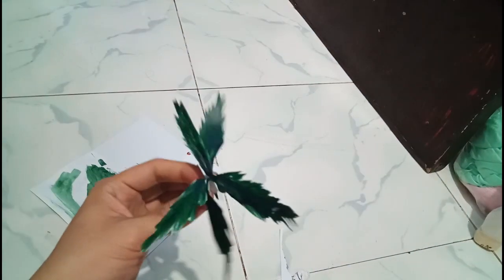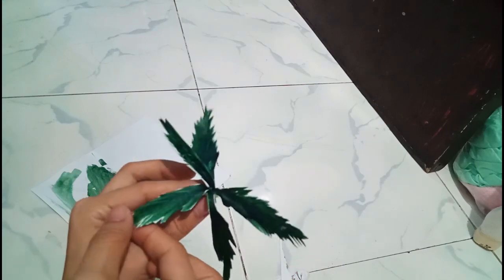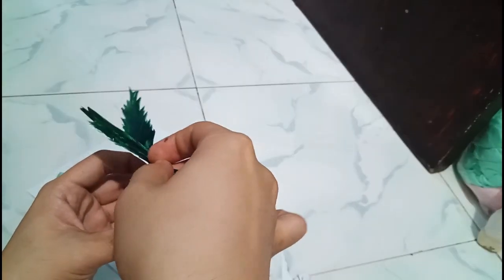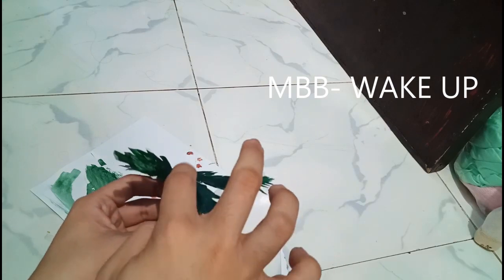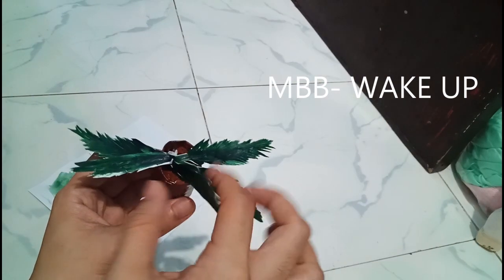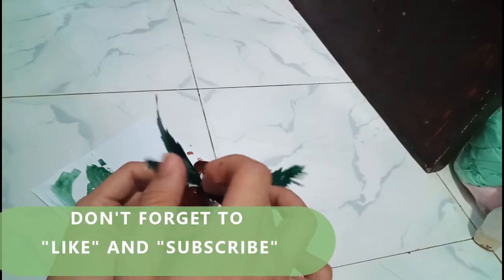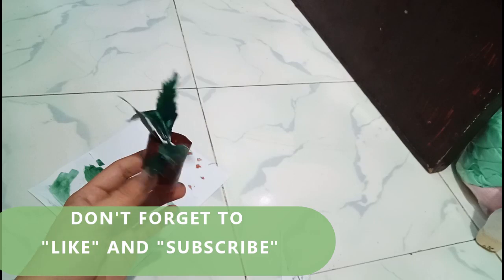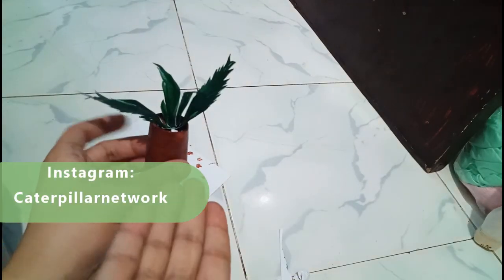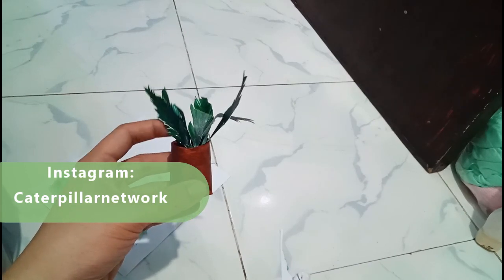And after that, you're gonna form it like a star shape or an asterisk. Just like that. And we're gonna put it in the pot. Just form this out. And voila, you're done. Although there are some spots that you might have, but it's fine.